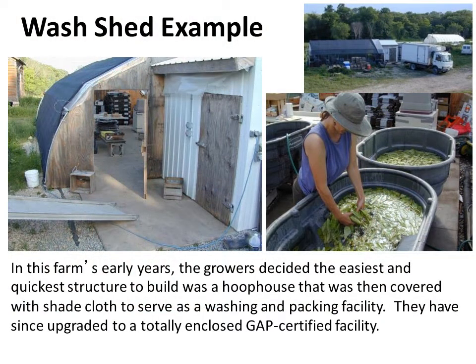Here is a final example of a wash pack layout. This example was in this particular farm's early years, where they used a high tunnel structure to build their washing and packing area. The thing I like most about this structure is that there is some contingency for potentially adding heat and/or year-round washing and packing. Otherwise, packing early and late in the season can be very uncomfortable for workers.